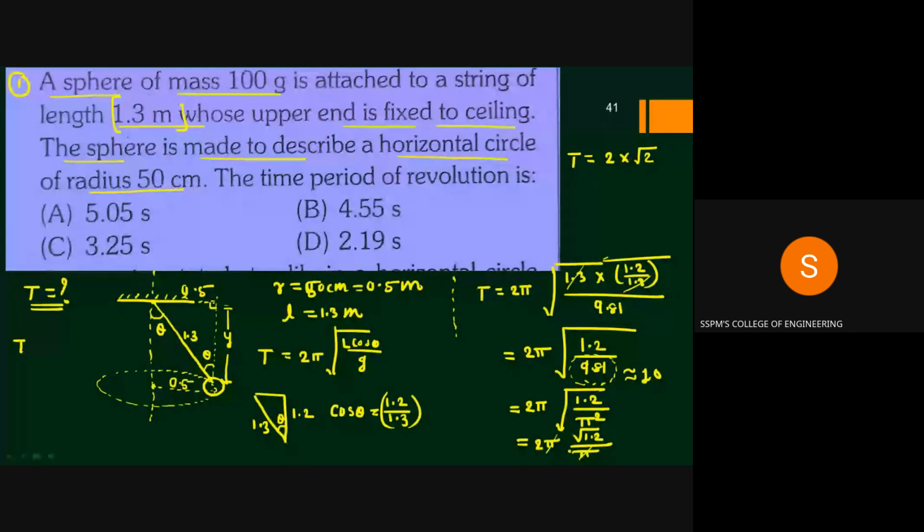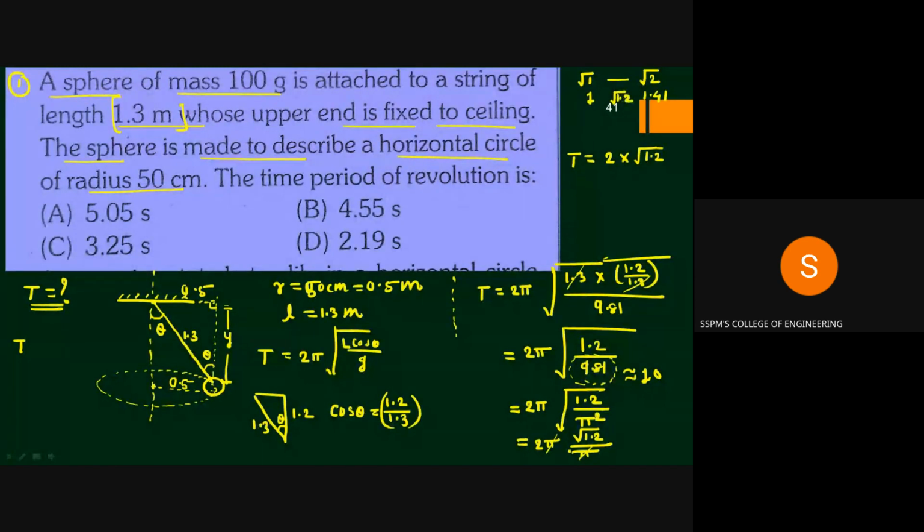Now here the square root 2 is not given. Sorry, this is 1.2, not square root 2. This is 2 into square root 1.2. So for square root 1.2 or for square root 12, we don't have the direct value. So we should know two values. One is square root 1 and the second value is square root 2. We certainly know the value of square root 1. This is 1. What is square root 2? This is also known. So it is 1.41.